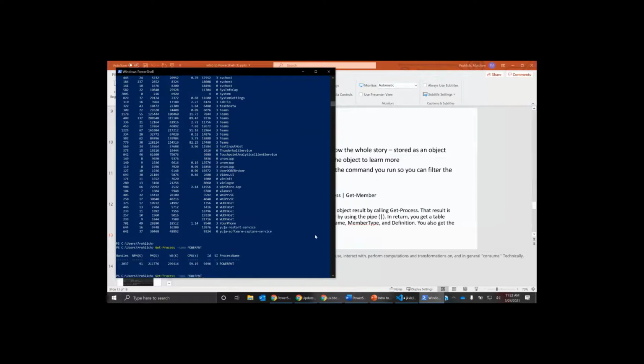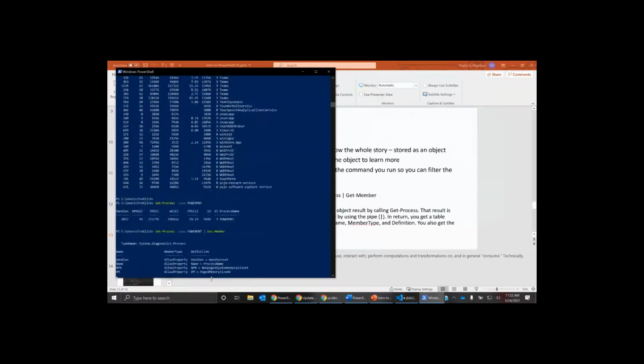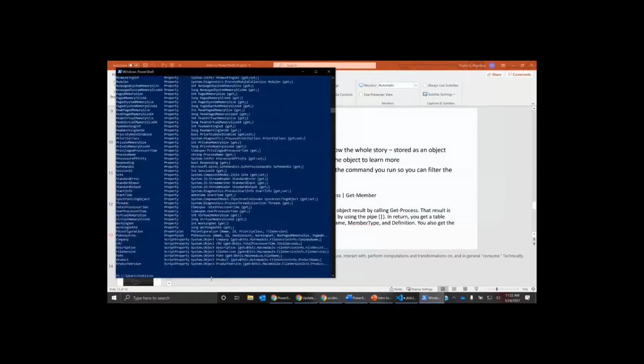And so this is where get-member comes in handy. So if I take this get-process -name PowerPoint and I pipe that, I'm basically taking this output and piping it into get-member. This is all of the information it's getting about the process. It's getting information about when that process started up.